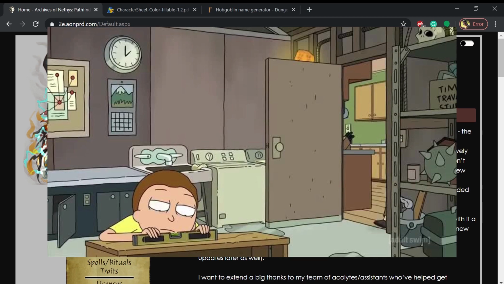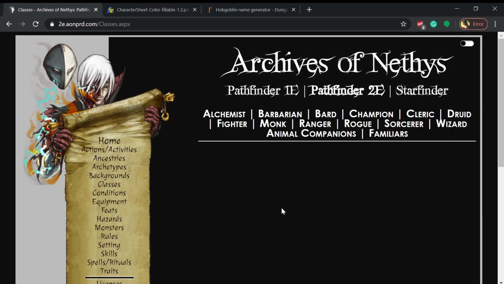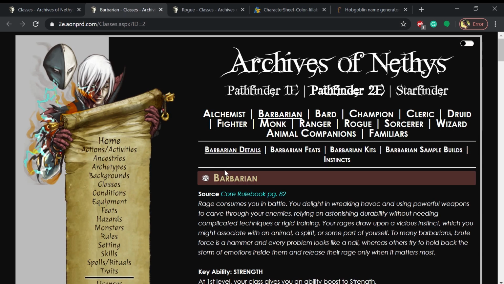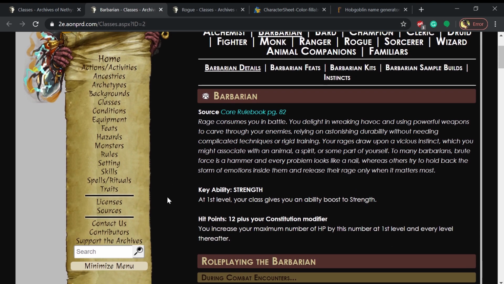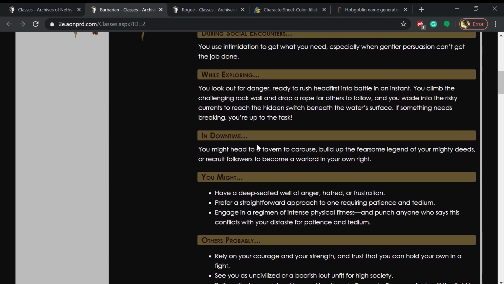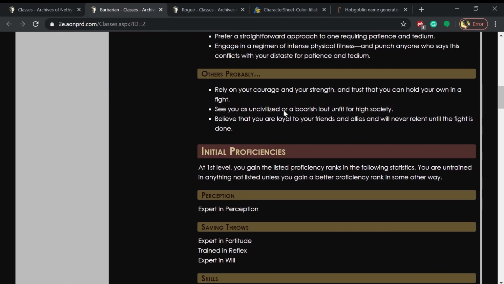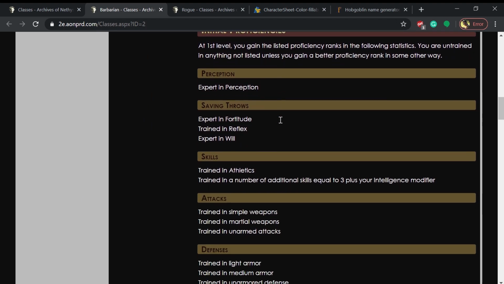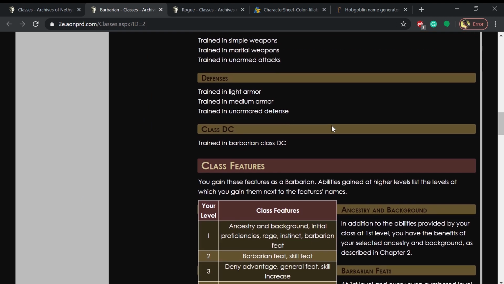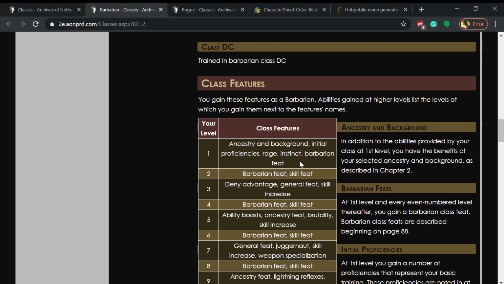So we're going to go first and take a look at the classes. All right. And now I'm going to go tabs nuts on you guys. I hope it's okay. Two things I had noticed with the barbarian, so you can read all that at your leisure time. It helps a lot. It's quite fun, or you can totally ignore it and make whatever you want.